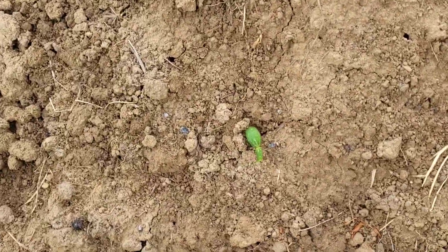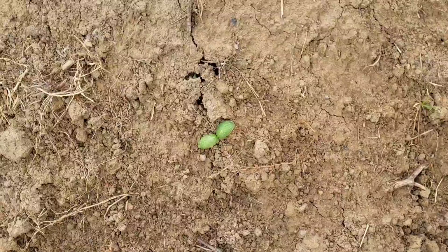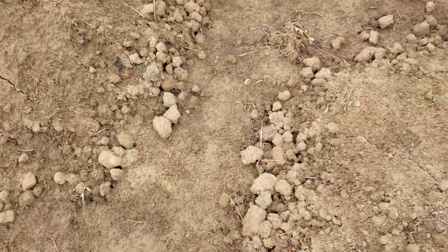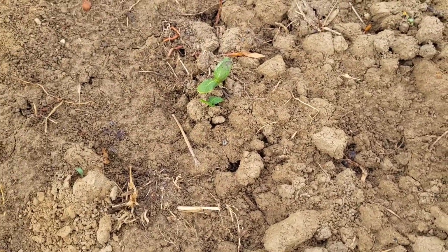Right now, them little sprouts are vulnerable. All right, here we go now. The Boston pickling. They're coming on now. Oh, they're coming on now. All the way out here. What are you doing out there, buddy?